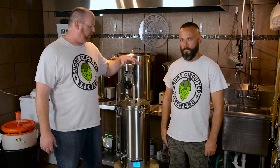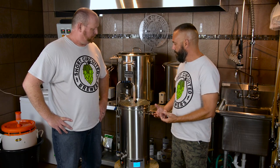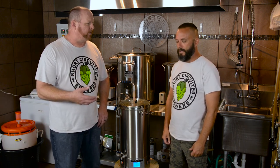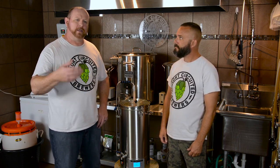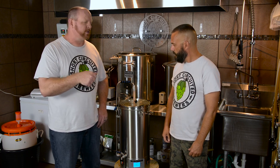We're mashing and coming up on the 60-minute mark. Mark mentioned that a mash-out step is critical with brew-in-a-bag. The science behind the original BIAB guys from Australia says you should bring the mash temperature up to around 168°F to really release the sugars from the grain — it loosens them up and makes them more soluble. Then we're going to do a slight rinse on the grains to make sure we've rinsed all the sugar that was loosened up, since some of it attaches to the husks.